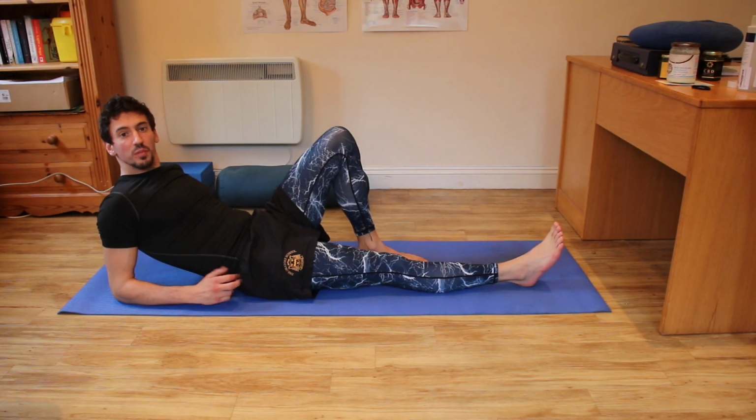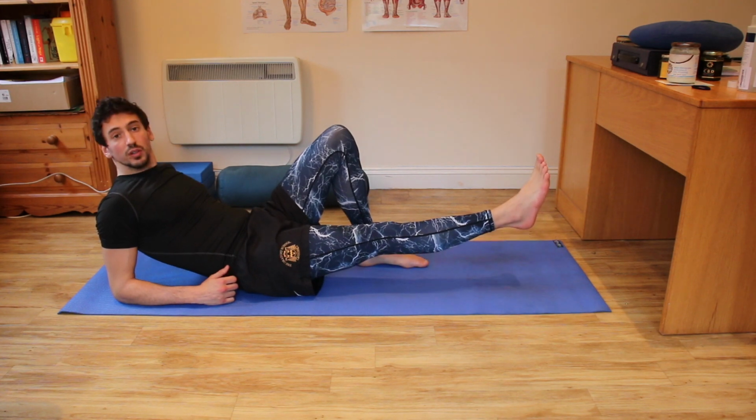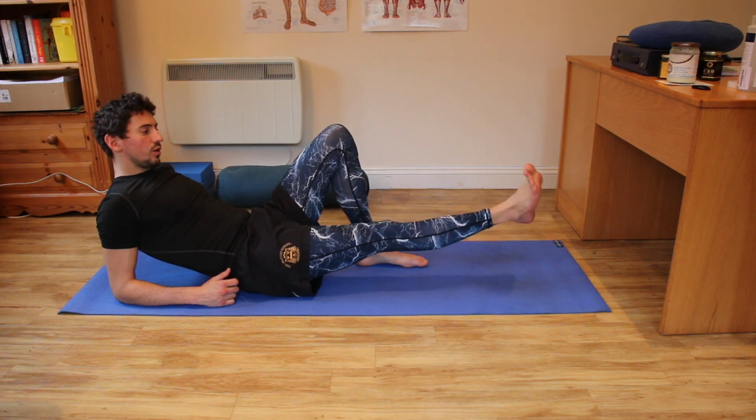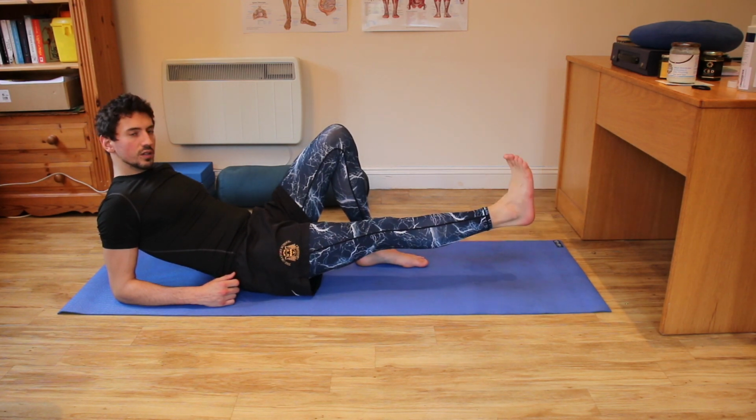starting with the feet and the ankles and really just looking at some basic exercises to start with and then progressing on to more challenging flexibility and mobility exercises. Let's start with the first and most simple mobility exercise for the ankle, which is just a rotation. What we're going to do is lift one leg, keep it nice and straight, and we're just going to rotate the ankle like so.